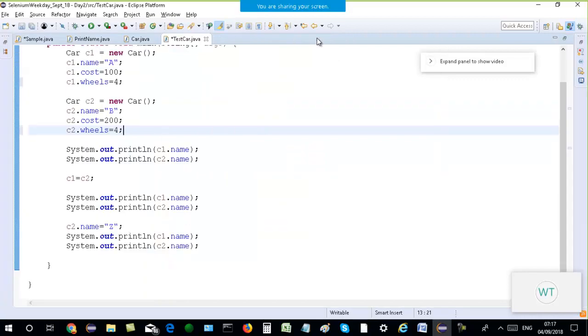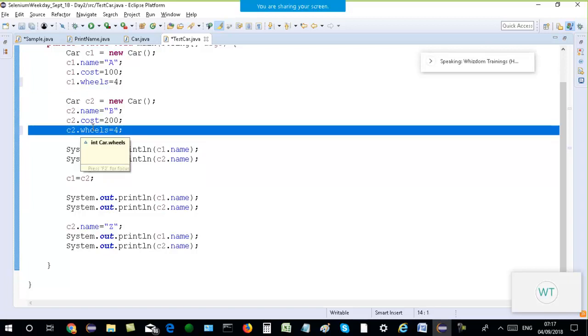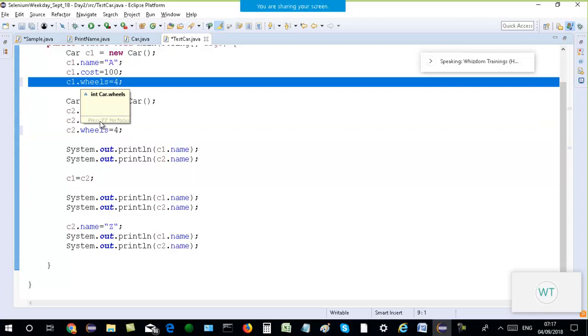Now it doesn't make sense, right, because both the objects have the same number of wheels.